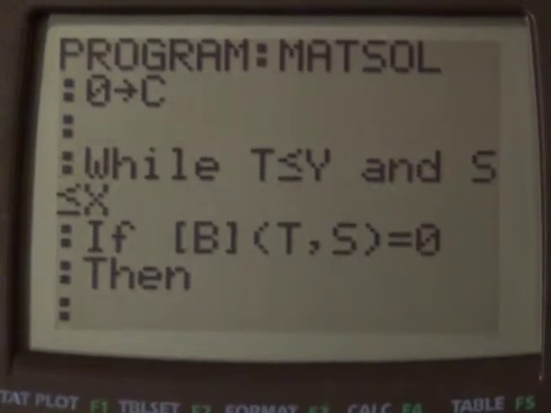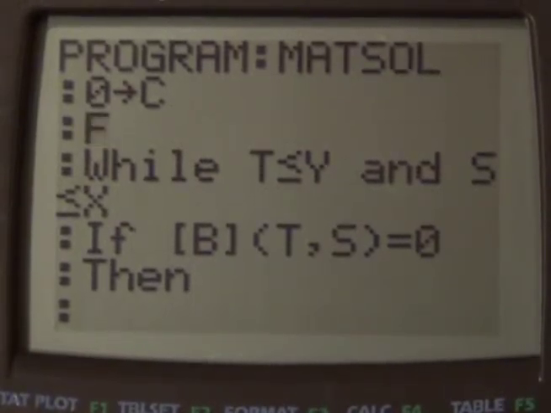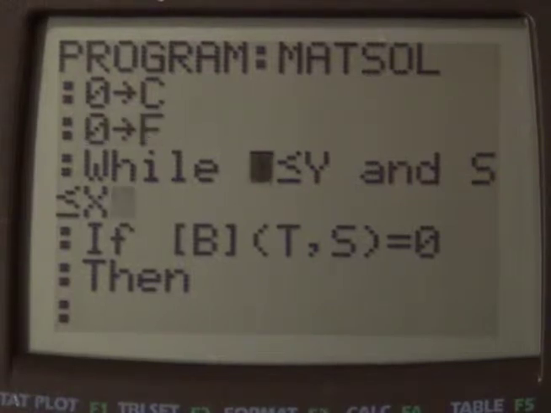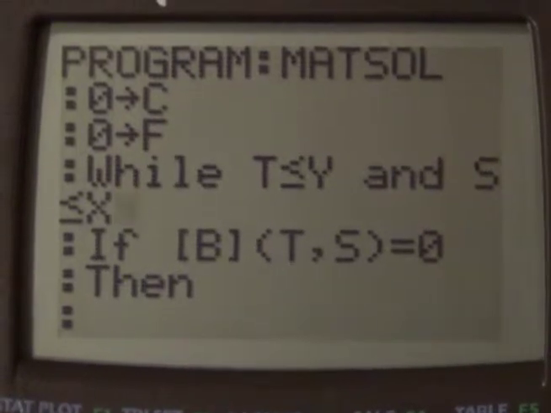So let's use F. So if 0's an F, then that means we're searching for, I guess, a pivot column.